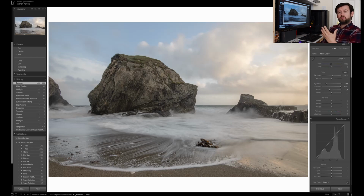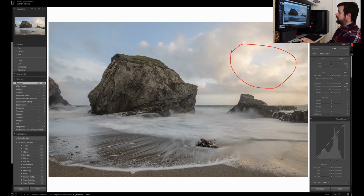So what do we need to do next? The next thing I would do with a photograph like that is go in and adjust the white balance, because I'm shooting auto white balance, because we're shooting in RAW. So what I'm going to try and do is get the white balance correct. You can see I do this a lot. So again, up on this area, this should be all kind of yellowy. This is all nice and blue still, and yeah, that looks roughly about the way it was.